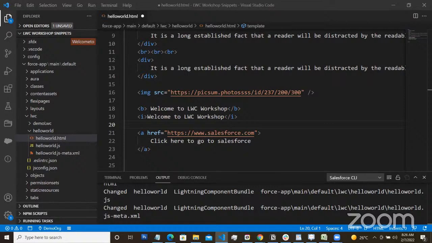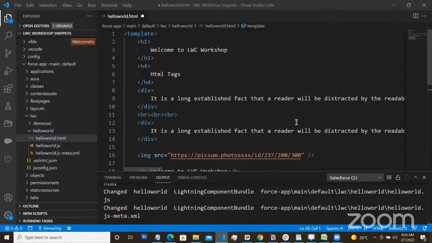At the same time, if you have any query, first put it in Google and see how it goes. And if you still don't find answers, or you don't get the basic understanding, please ask here. The next 30 minutes is going to be pure hands-on. If anybody has any difficulty in deploying the component, or in the installation itself, or while practicing these basic HTML tags, please let us know.